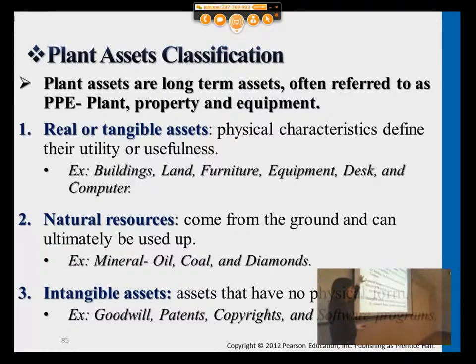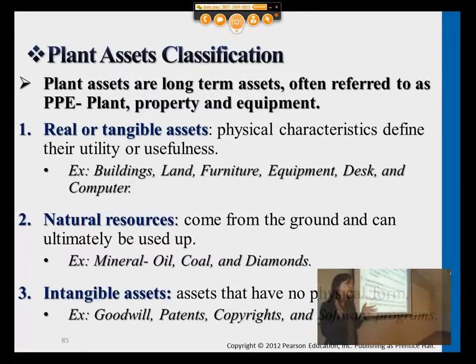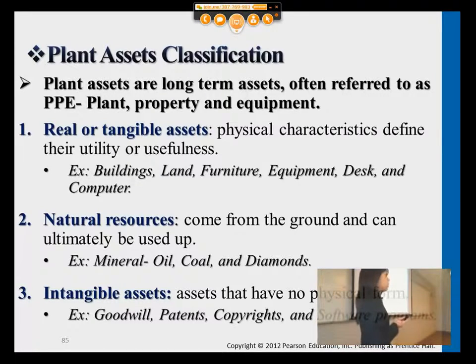So for these different types of plant assets, we have different ways to determine how we have been using these assets. Depreciation only links to tangible assets. Okay, so keep in mind that the 3 different methods that I will be covering today all link to the way to account for tangible assets. So the main focus of this chapter, I would like you to know how to use those 3 depreciation methods, and all of them relate to how to depreciate tangible assets, the ones that you can actually physically see by your eye. Okay, any types of machine, equipment that you see in the warehouse is considered tangible assets. Okay, furniture, cabins that you see in administrative offices, tangible assets.